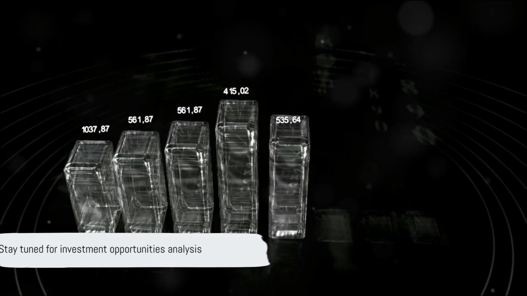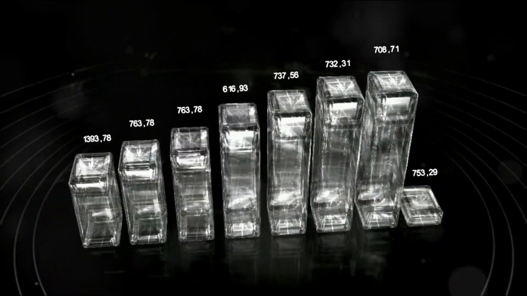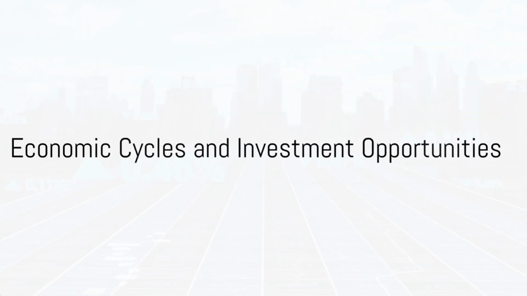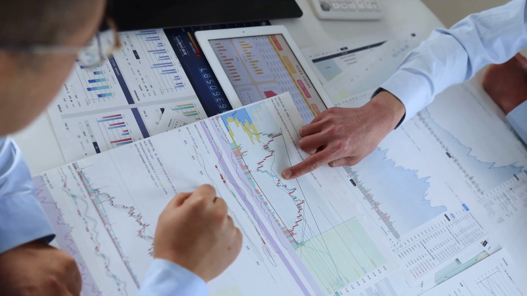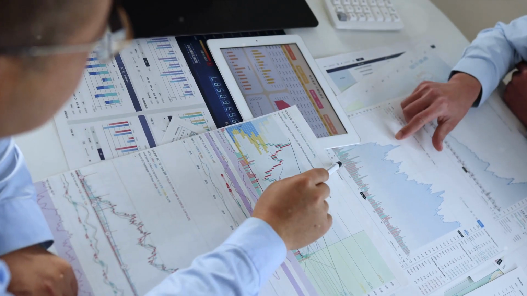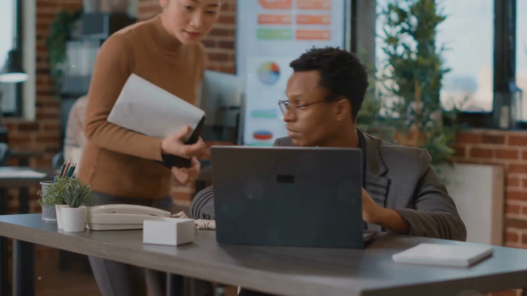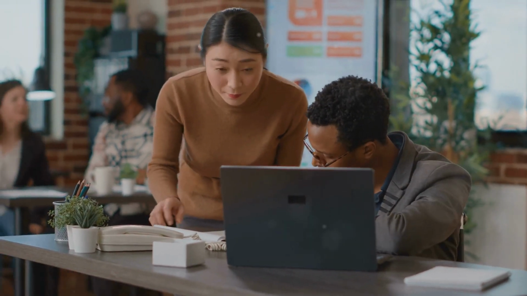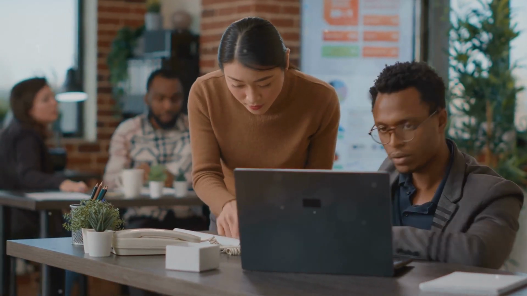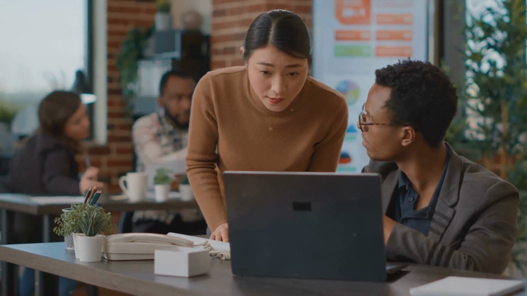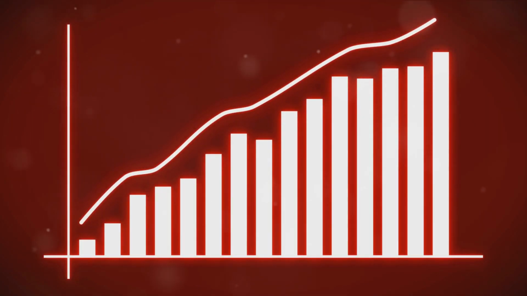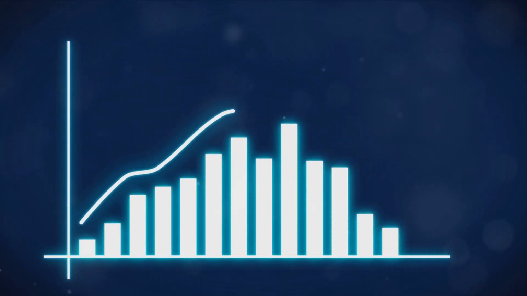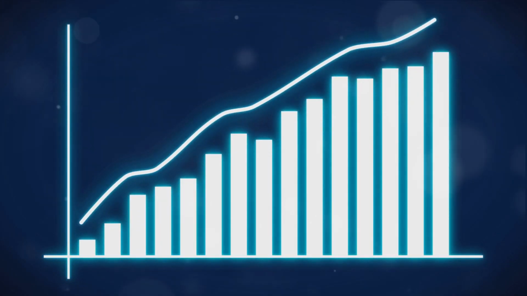Now that you have a basic understanding of economic cycles, we can delve into how they affect investment opportunities. Let's delve into the complex world of economic cycles and see how they influence various investment avenues. You see, economic cycles are not just abstract concepts, they have tangible impacts on businesses, industries, and ultimately the investment opportunities available to us. To understand this better, let's consider the four stages of an economic cycle: expansion, peak, contraction, and trough. Each stage presents a unique set of investment opportunities.